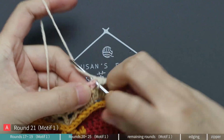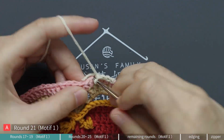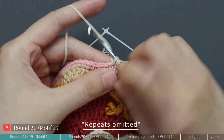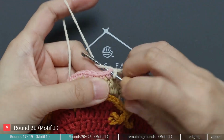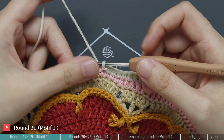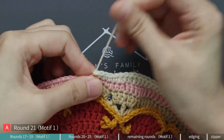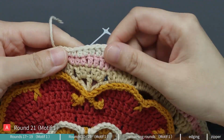Similarly, continue until you reach the position for the slip stitch. Complete this slip stitch. Again, skip a few stitches below, break the yarn. This completes the second group. For the following groups, refer to the chart and previous steps.